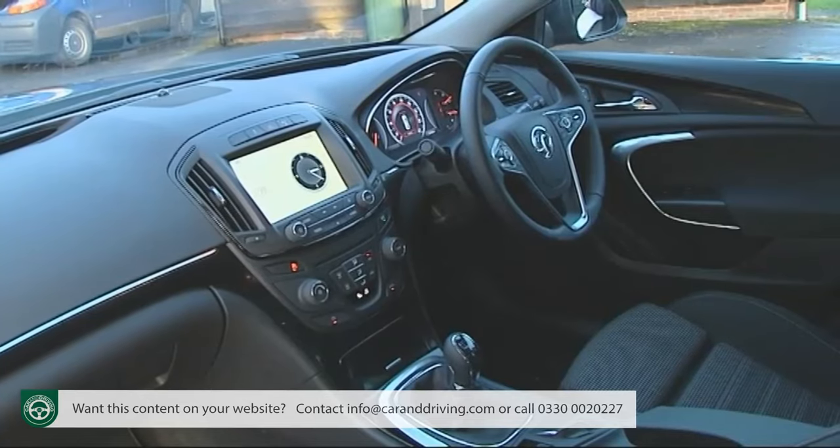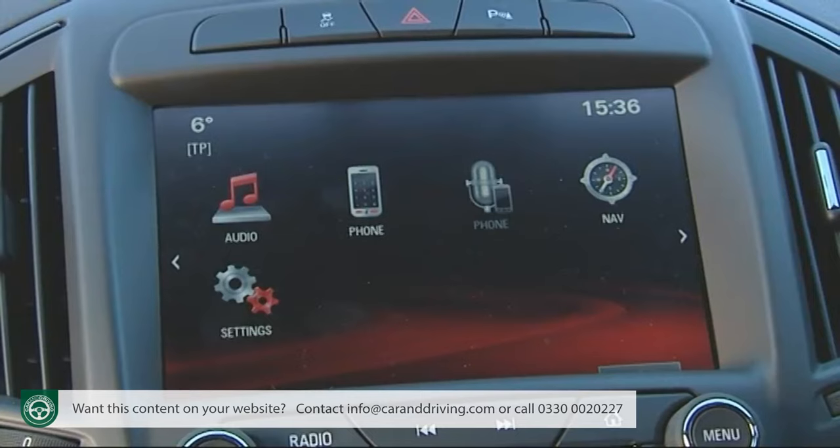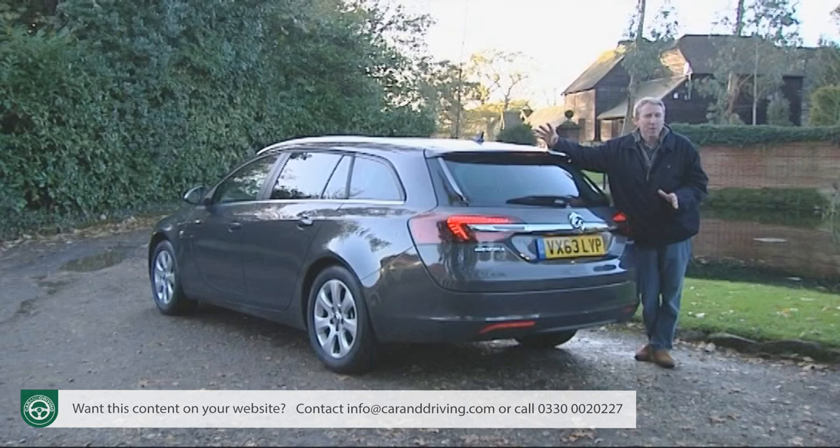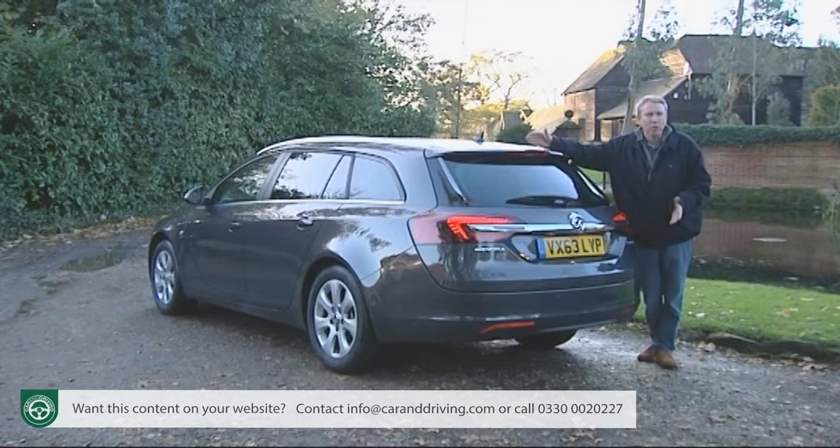There's a more inviting and up-to-date cabin, a more compliant suspension setup, and a complete roster of gadgetry, plus pricing that's more affordable and therefore closer to what you'll end up paying and being taxed upon. All the boxes then seem to have been ticked — let's check this car out.